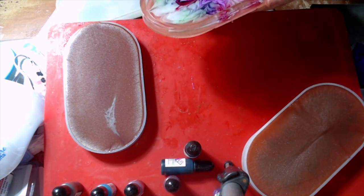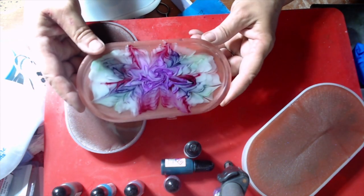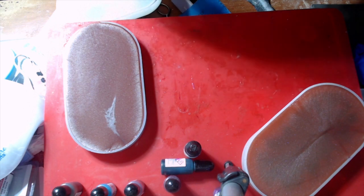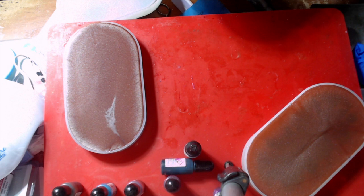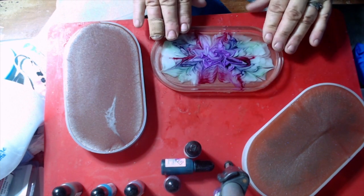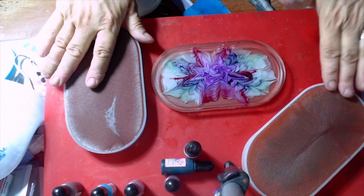Oh, this came out so good. Oh my gosh, it worked. Wow. Oh, that's all I got to say is wow. It's okay that I have a bubble now. I'm so happy. I'm going to cut this off later. Oh wow, that one came out so good. I'm so happy. Okay, let's try this one.